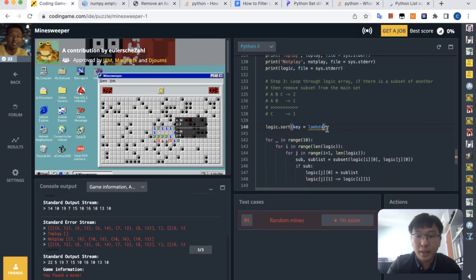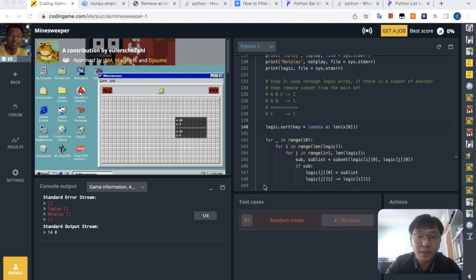Okay, so lambda x. Yeah, we sort by the query length so that this subset thing would make more sense, because we only take the first one and then we check all the back for the subsets.